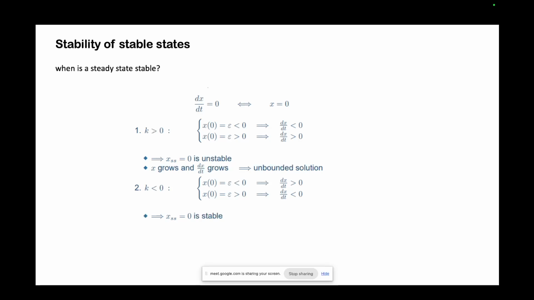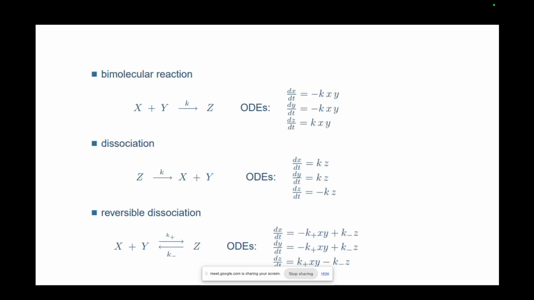Okay, so I'm skipping this slide because this is a little bit different to how I explained, but this actually also holds. Now, how do we model different equations? So here are a few examples of this.